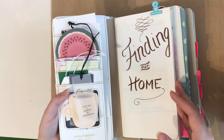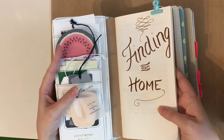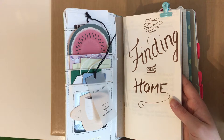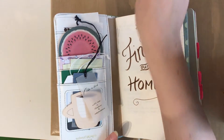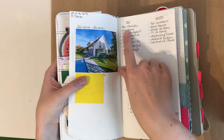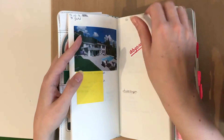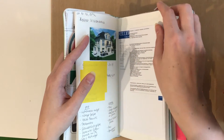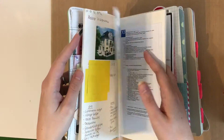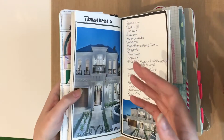In that huge front pocket I have a journal — just a blank journal, the one that comes with the traveler's notebooks by Webster's Pages. We've been searching for a home since April of 2016, and we looked at quite a few houses. I just wanted to keep track of what we saw, what we liked, what we hated. I printed out pictures from the Realtors' homepages of the houses we looked at — pros, cons, what we would like to change. Just last week my future husband sealed a deal on a vacant lot where we're going to build a new house, and now it's great to have those pros and cons so we know what we loved and can try to realize that in our new house.